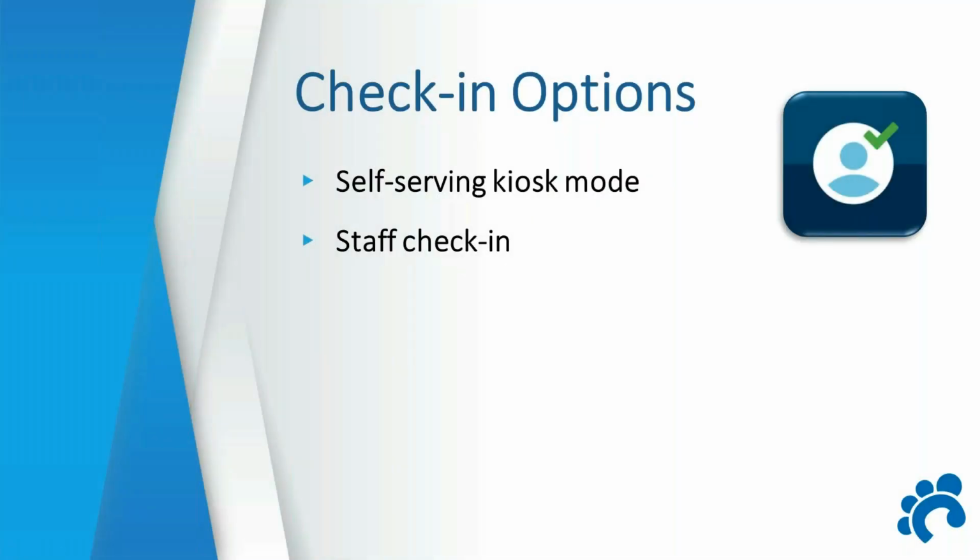Now, there's actually two ways to check attendees in. And we're going to go over both of them. One of them being a self-serving kiosk mode. This will allow the attendee to simply walk up to a kiosk and check themselves in, even print out their own badge or register to your event if they're not currently registered. We also have a staff check-in option. It allows your staff, maybe behind the registration booth, to check attendees in as you're giving them their badge and any type of handouts. You'll be able to check them into your event.